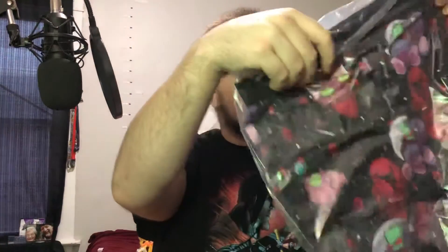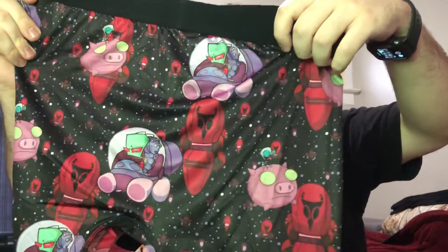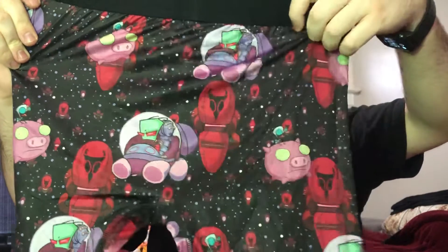Let's start with the undies. Our undies this first month are Invader Zim. I will wear these tomorrow and give my thoughts and impressions on them — how they feel, because hopefully they're not terrible. I'll be honest, I bought this set of Loot Wear for the briefs, I'm not even joking. Just wanted to try the briefs. Very cool pattern on these, actually. Big fan. I like Invader Zim, it's a good show. It just has the race — I can't remember the name of ever — on them. Pretty cool.